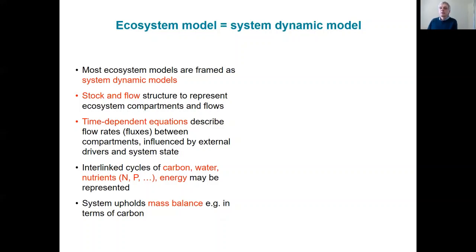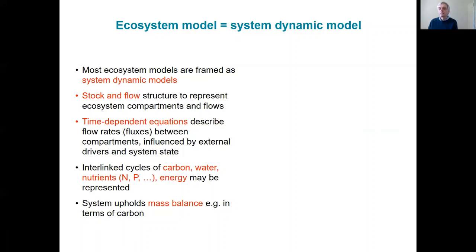So this means that they adopt a stock and flow structure representing compartments of the ecosystem, such as organisms, such as soil carbon pools of different lability, and the flows between them. They are structured mathematically in terms of time-dependent equations, difference equations that represent changes in the sizes of the stocks of the ecosystem compartments on a discrete time step, generally speaking. Thus, the equations are describing the fluxes, and they're also expressing the processes that are responsible for the fluxes that link the pools of the ecosystem.